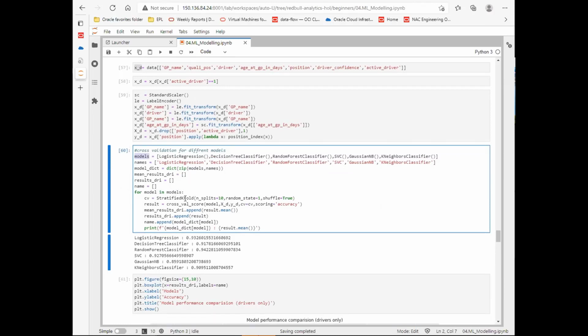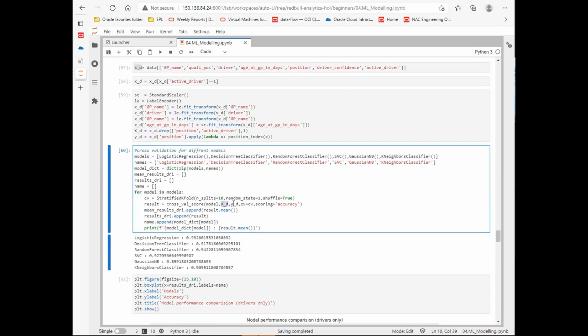So each of these models, and we use this thing called k-folding, which basically says, take a data set and randomly split it into different little buckets and then train on those. So it's a way to take a data set that might not have thousands or hundreds of thousands of rows and just do multiple simulations of training. Here, we're going to get the result of this training by running this algorithm controller called cross-val score. We're going to pass it in the model. And since we're looping over the models, it's going to do it once for each one.